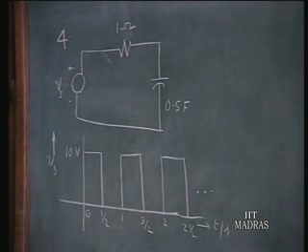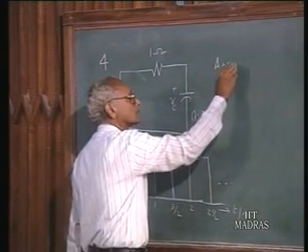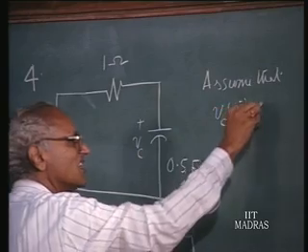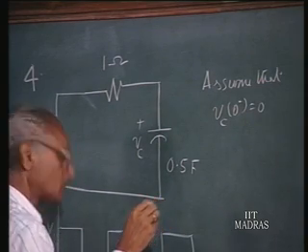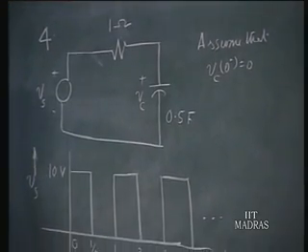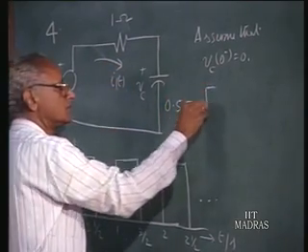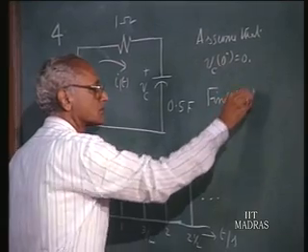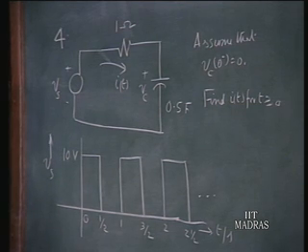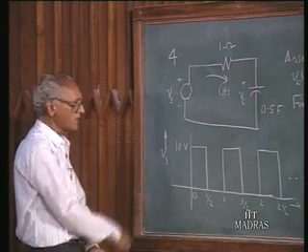So this is the Vs(s), and assume that this is the capacitor voltage, Vc(0-) is 0. That is, the pulse is applied at t equals 0, the first pulse, and at that time the capacitor voltage is 0. Now you are asked to find the current. So you are asked to find an expression for the current in the network on the application of the discontinuous voltage source. This is a periodic voltage source starting from t equals 0.